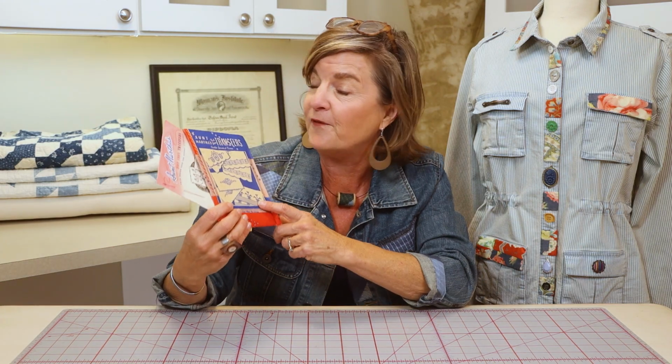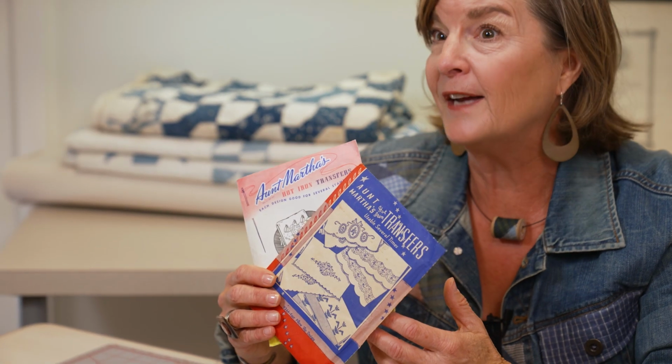I've been so lucky to create this partnership with Colonial Patterns, which is located right here in my hometown of Kansas City. If you didn't know, Colonial Patterns has been producing the famous Aunt Martha's embroidery patterns for over 85 years. The new Treasured Threadz fabric panels are a culmination of my love for vintage textiles and passion for repurposing thrifted fabrics and pre-loved apparel. Truly a dream come true.